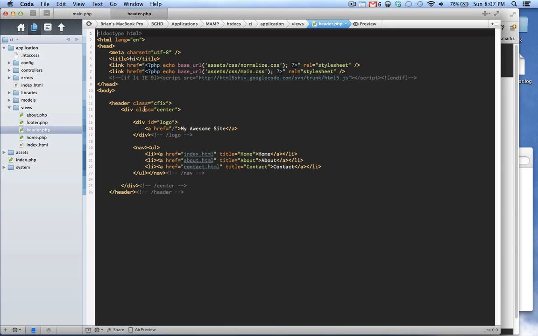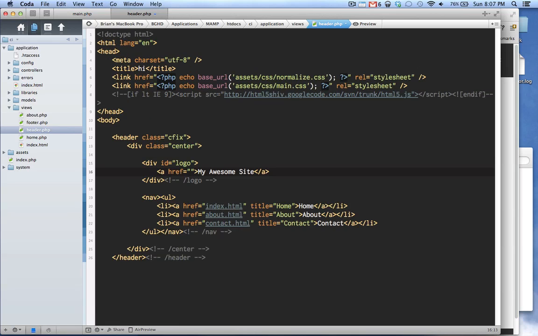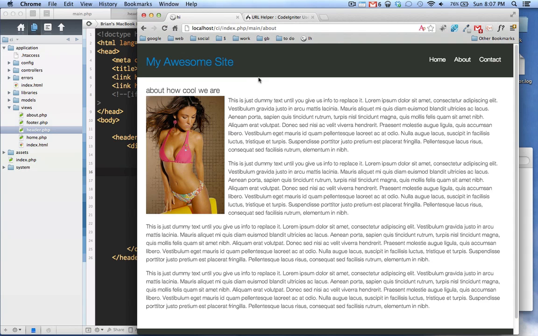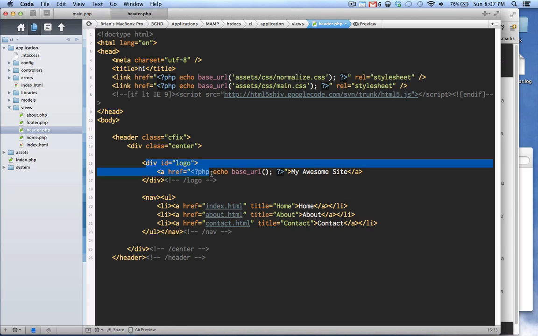Maybe in our header here, we want to load, when you click on the logo, let's just edit this nav here. So let's type in our base URL, and you can just do this, and this will grab the base URL, which is just this. So when I click on the logo, it redirects me back to the home page, because that's what I just did. This is the logo, and I brought it back to the index page.